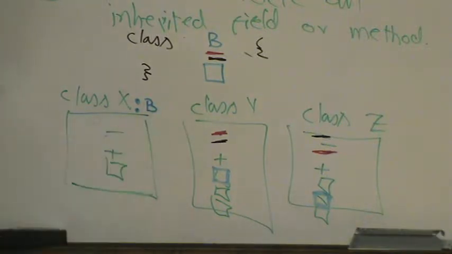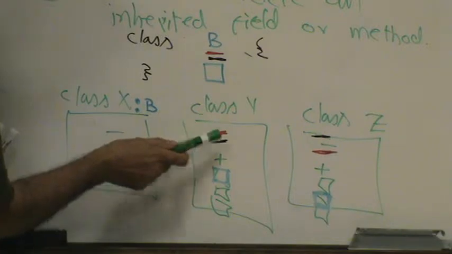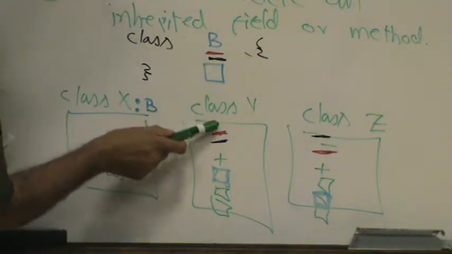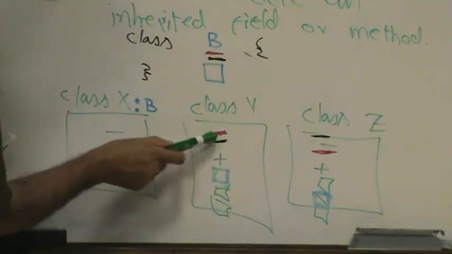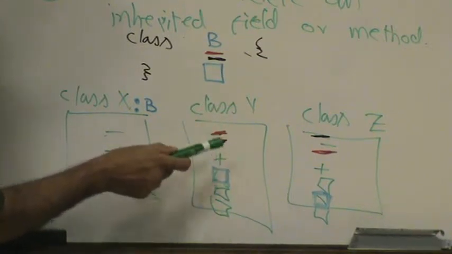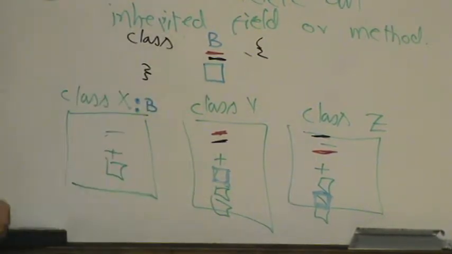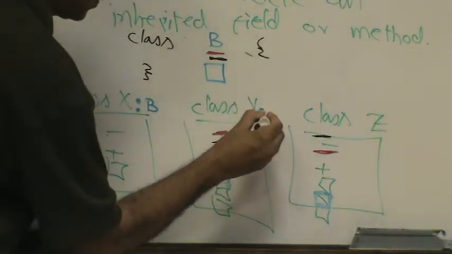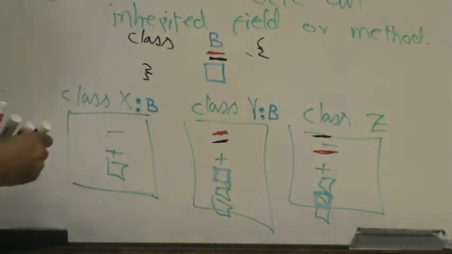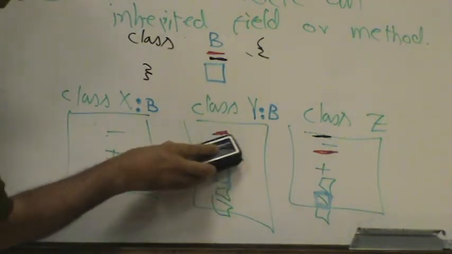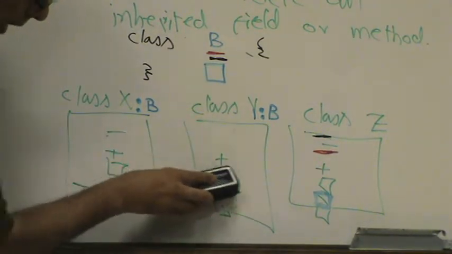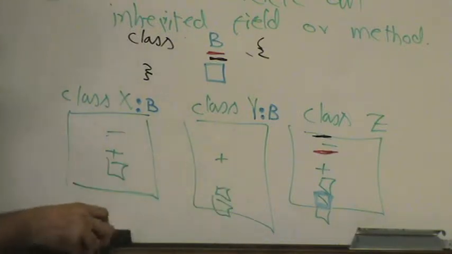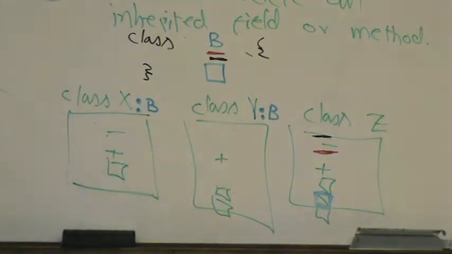Now let's go to class Y. As we discussed, if we inherit from here, we'll automatically get the two red and black fields and the blue method from class B. So let's do the same thing. Let's inherit from class B. Then do we have to write these two fields here? No. Do we have to write the blue method? No. So you can see our code is extremely tiny. No fields, just two extra methods that we wanted to write in class Y.